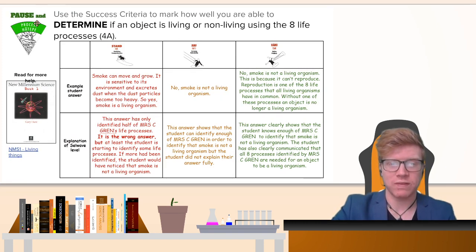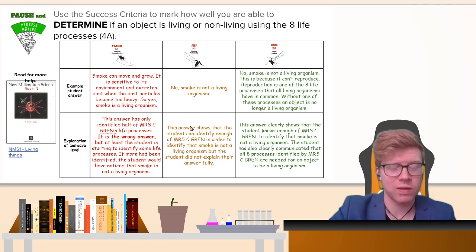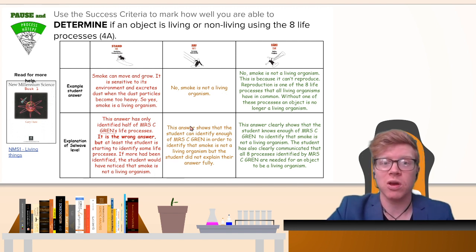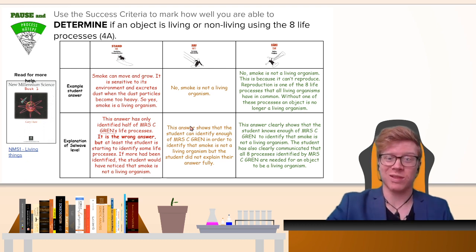Here, you have a little bit of an opportunity to pause and process. There are some example student answers at different levels and a little bit of an explanation as to why they are at that level. This is an example of a marking scheme, and we've done a little bit of this while we did the material world content. So hopefully you're familiar with this type of structure. You can use this to assess how well you have answered the previous question. Maybe even after having a look at this, you go back and rewrite your answer a little bit, just so it's better.